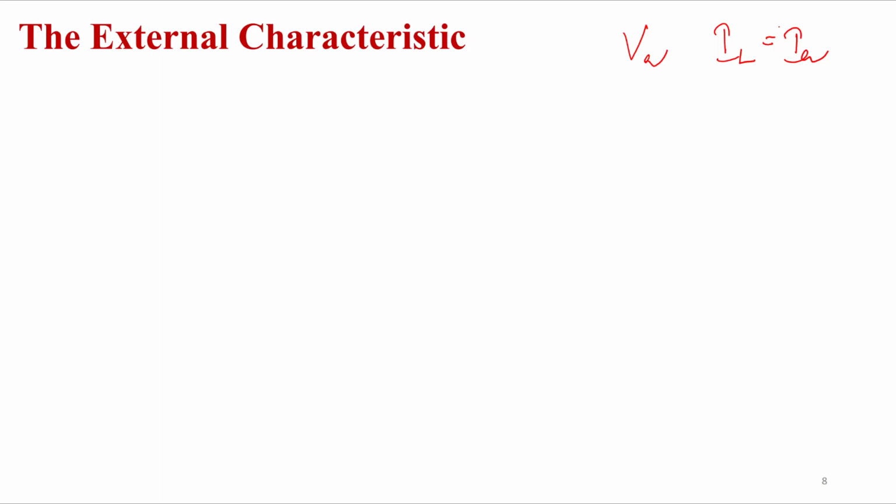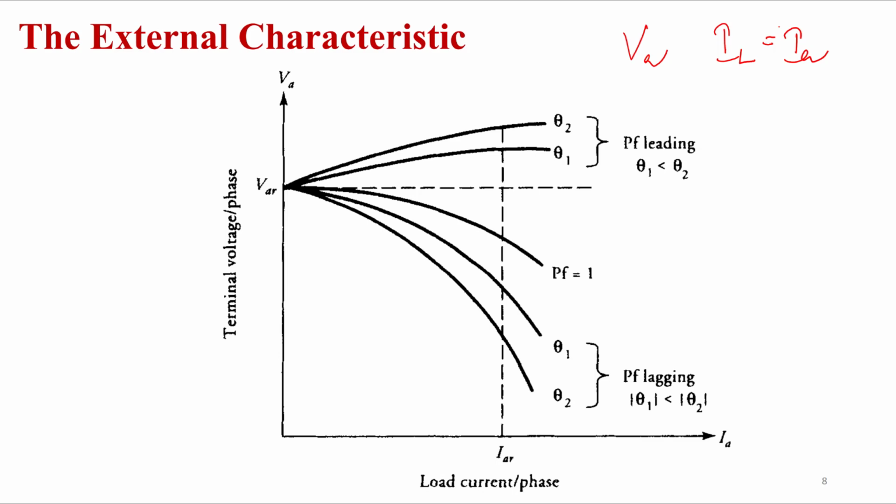Here also for the synchronous generator, we'll draw it for different power factor angles of the load, for unity, for lagging and leading power factor. Now you can see this characteristic. So this is your no load voltage, and this voltage gradually diminishes. Let us consider first unity power factor equal to 1. This will gradually diminish. We'll see the phasor diagram as well.